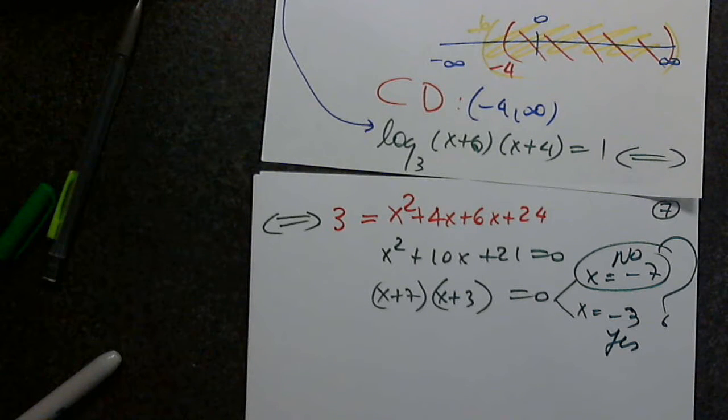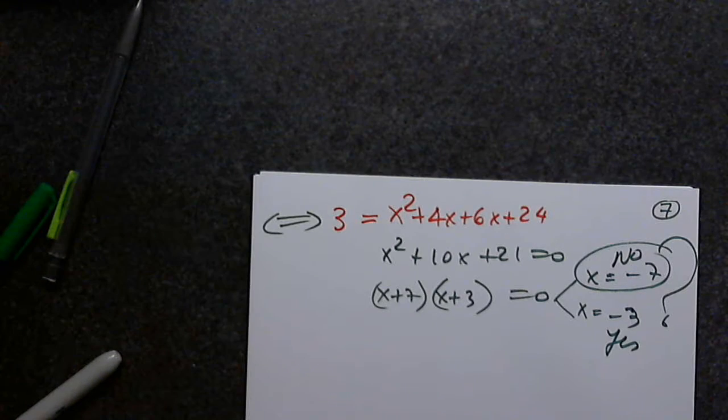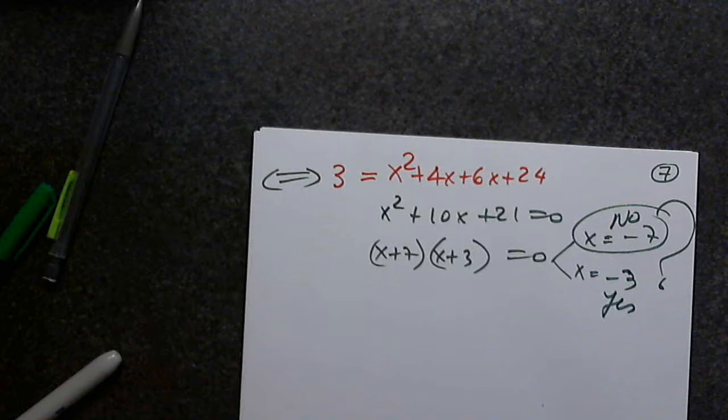Any questions? So that would be the answer. That's it? x equals -7. That's it. No. Oh, -3, sorry. That's it. Or you go back and check. It's up to you. If you write a domain, you will not go back and check. There is no point. If you don't write the domain, then you must go back and check.